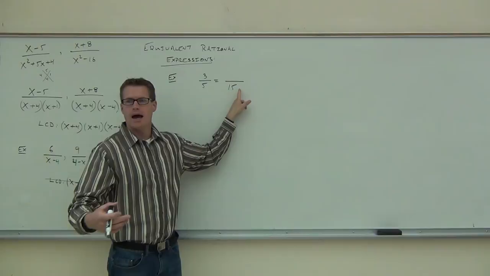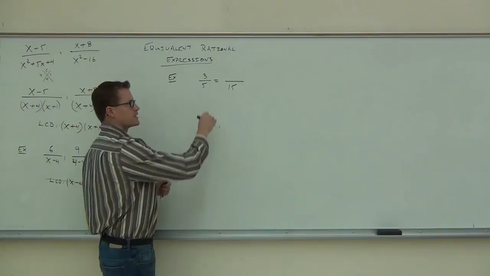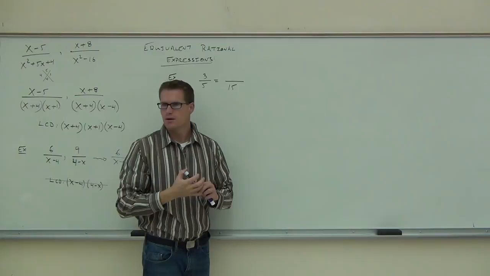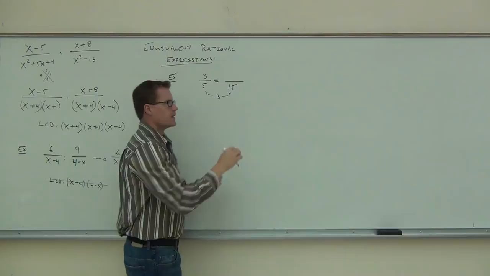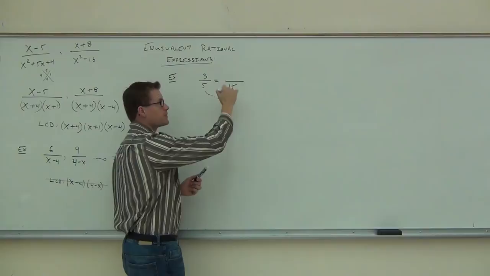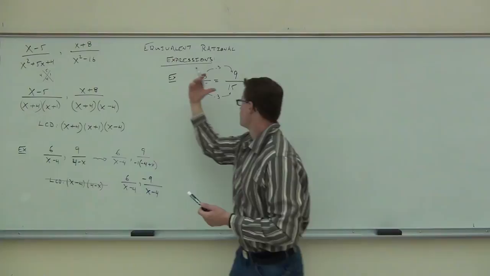So the question is, here's how you answer all those questions on your homework. What did you do by multiplication to get from this denominator to this denominator? What did you have to multiply by? Okay, so from here to here, you're saying I multiplied by 3. Everyone agree with that? Okay. The only thing you have to do now is say, oh, okay, since I multiplied the denominator by 3 to get from here to here, what I have to do to the top is now multiply this by 3. So how much is 3 times 3? And that's what goes here. Okay, you completed that fraction now. And you'll see that 9/15 is equivalent to 3/5.